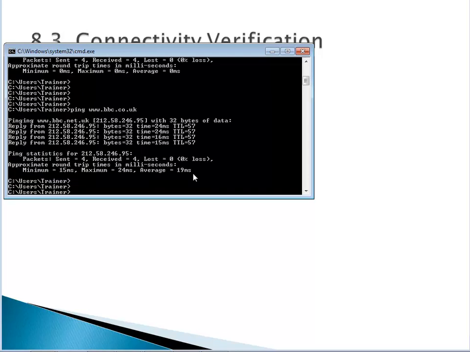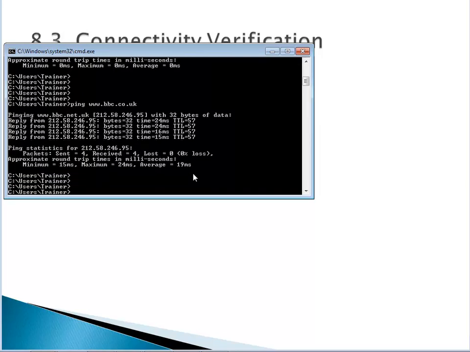But if I want to know exactly how the packets are going, then I have to type tracert. Tracert, or on device routers, traceroute. But on the local Windows PC, tracert. For example, put that address.